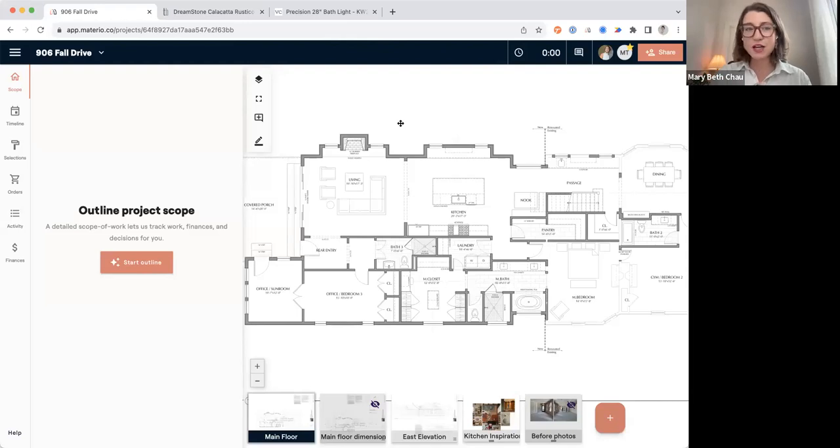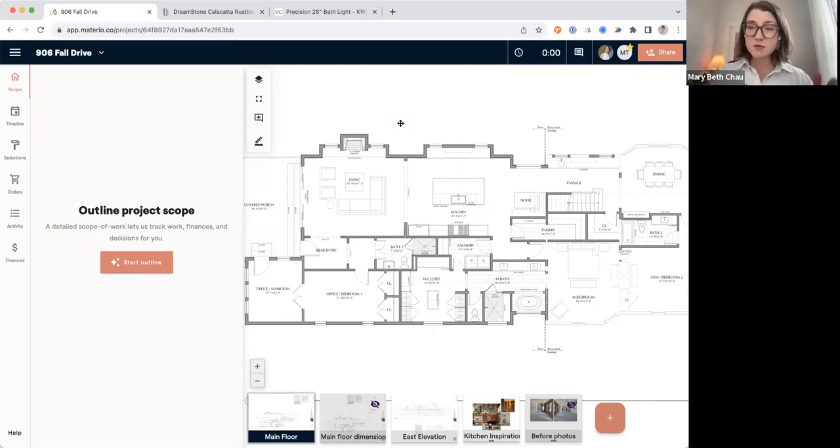Today, I'm going to walk you through a demo of the Materio basics and just understanding the system's capabilities, what it can help you do. And that's really organizing larger projects. So if you're a team working on 2,000, 3,000 square foot projects or multiple rooms with all of the finishes, this is going to be an amazing system to help you keep organized, give your team one place to go, and really just give you an automatic framework for how you can set up a project, how you can run a project, and give you a source of truth and a sense of ease and comfort knowing that everything is there and it's not going to get lost.